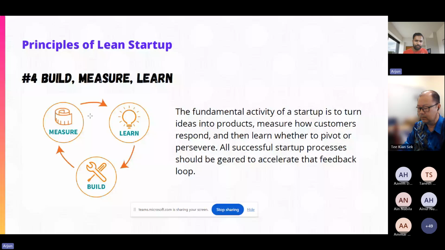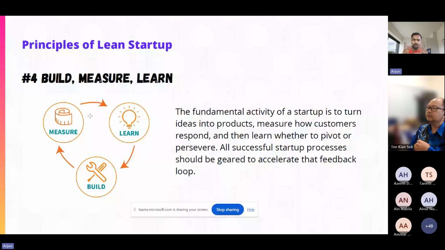So you build something, you validate it with your target user, you measure it, you learn from that validation, then again you build something, you measure it, you learn, again you build, you measure, learn. So this loop is going to be running for some time. It's not like you take one idea, you go to the customer, you find that it is good, you learn, that's all, you stop building it. It's not like that. This is going to be like a circular loop, and the more number of iterations you do in this loop, the more successful you can come up with your product.